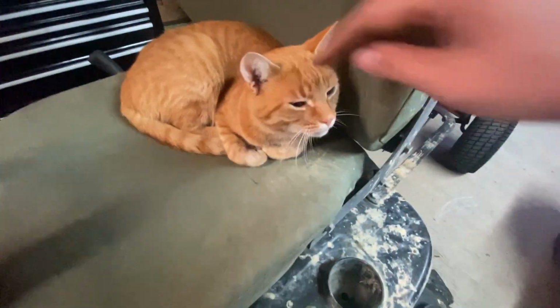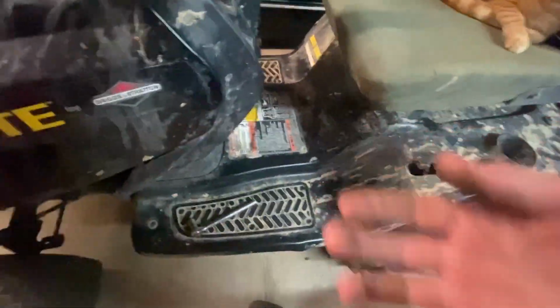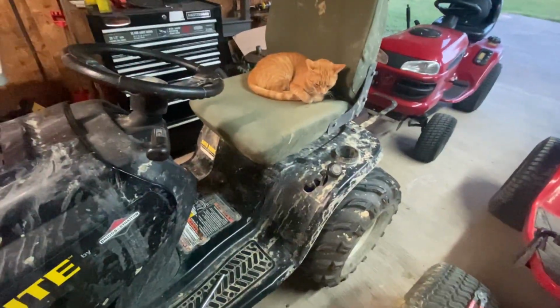Apparently, Butter likes the brute too. The seat is comfortable, but it's a little far forwards. My dad can't even ride it. I'm 5'4", so I can. Yay. Wish I was taller.